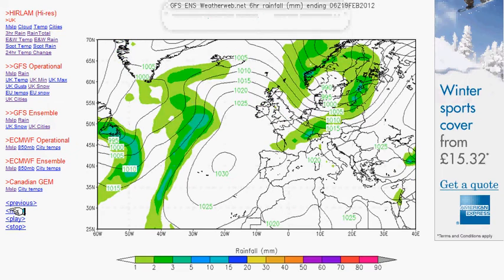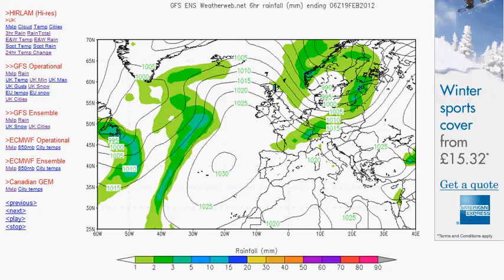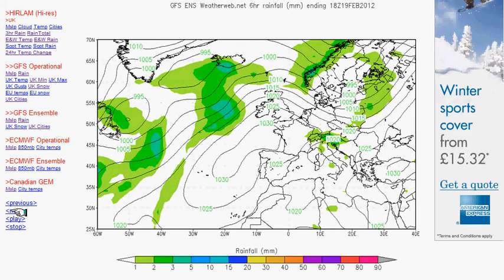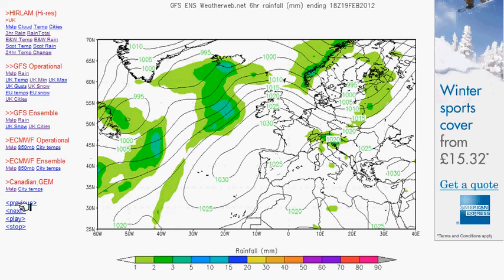On Sunday, a proper north-westerly flow sets in with winds blowing about 18 to 20 miles an hour for most. Some snow showers for northern and western Scotland, some running down the Irish Sea too, just affecting the northern coast of Wales and perhaps northwest England, but elsewhere dry and cool with winds easing off in the afternoon. Overnight into Monday, quite a sharp frost — could be minus three, minus four, perhaps the odd minus five here and there. Through Monday itself it looks to be a bright day with sunny spells, winds going westerly at about 7 to 8 miles an hour in the south, nearer 12 to 13 miles an hour across northern parts of Scotland.